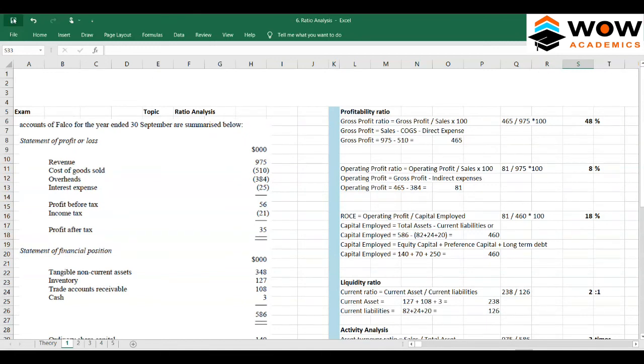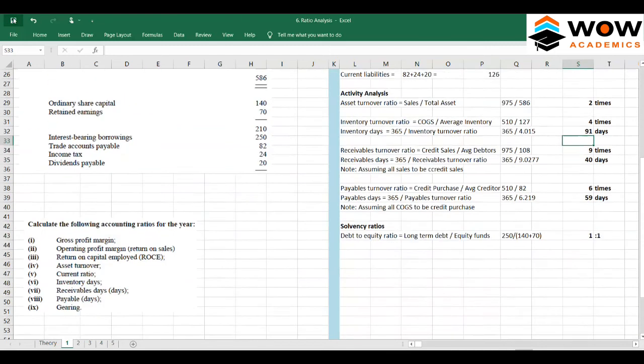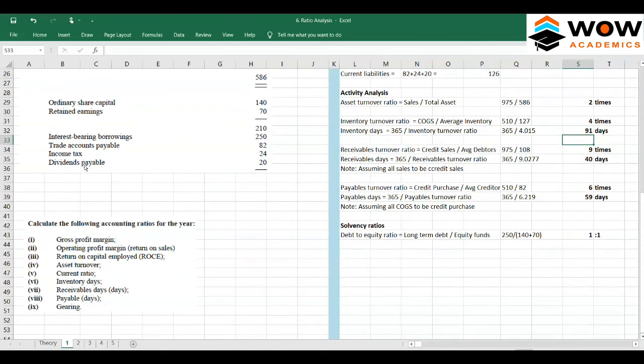When you get a problem in ratio analysis, first see what formulas are required. Then if it's going to be in Excel, it's quite easy. Or else you first solve one by one. Here we had set the format and then we solved it. If you're solving it on paper, solve the formulas one by one. Start with gross profit margin, finish it, then go to operating profit, finish it, then keep on moving.